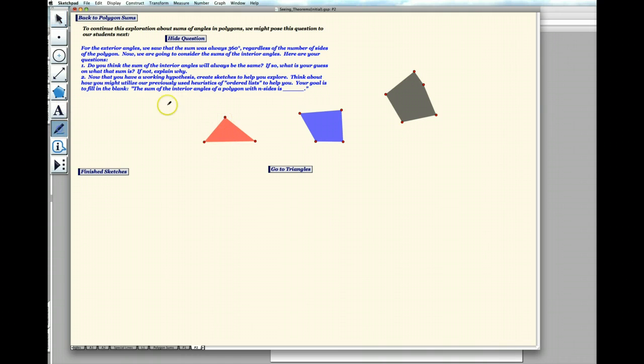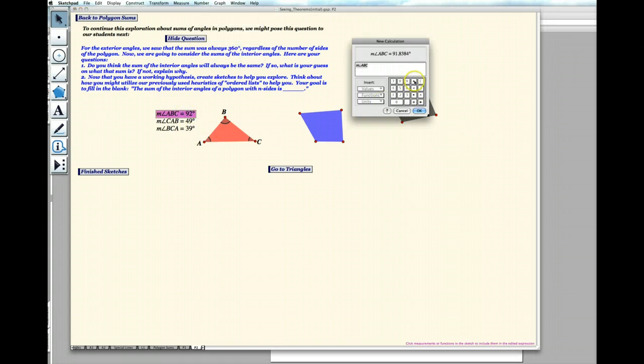So I'm going to use my same tool from before. I'm going to have my 3 interior angles and measure them. And use the calculator. Figure out what the sum is for this one case.